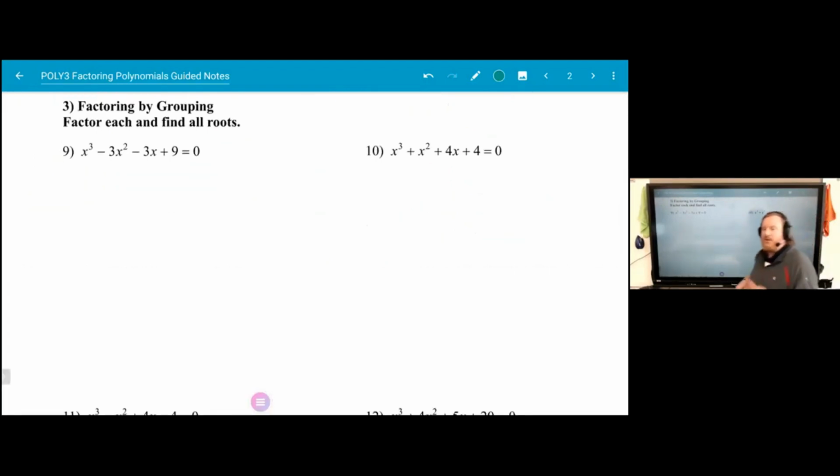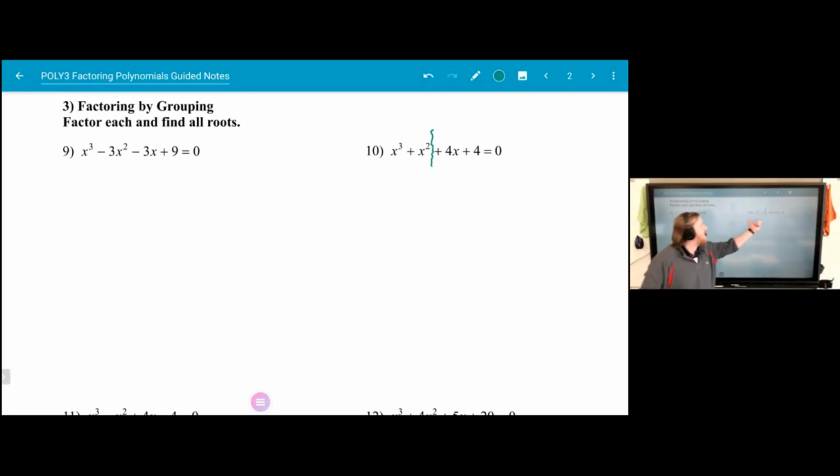When you have 4 terms like this, first you've got to look for a greatest common factor, and x cubed plus x squared plus 4x plus 4 has none. You cannot pull the same thing out of all 4 terms, just 1, and then it doesn't matter. But what we're going to do is split them up into the first 2 terms and the second 2 terms, and look at them independently.